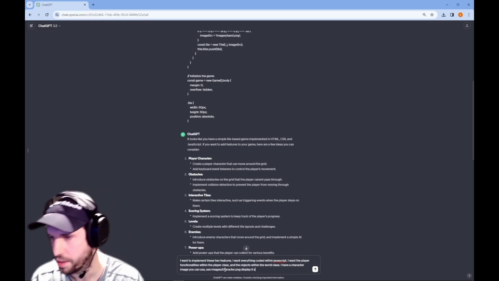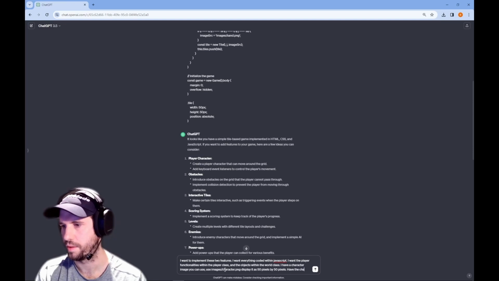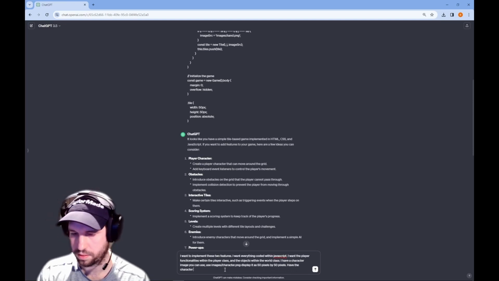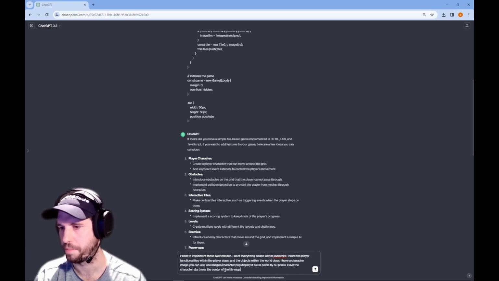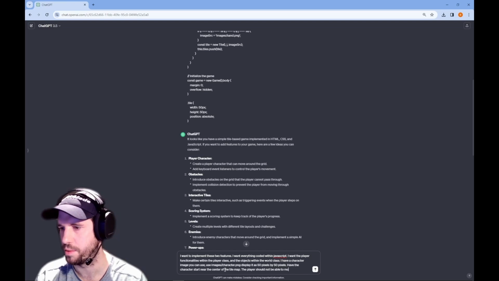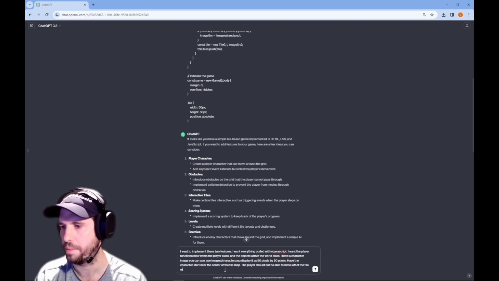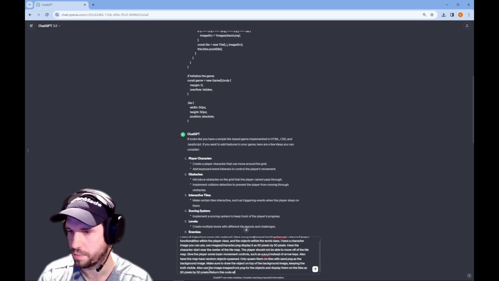Display it as 50 pixels by 50 pixels. Have the character start near the center of the tile map. The player should not be able to move off of the tile map. Give the return entirely in JS.